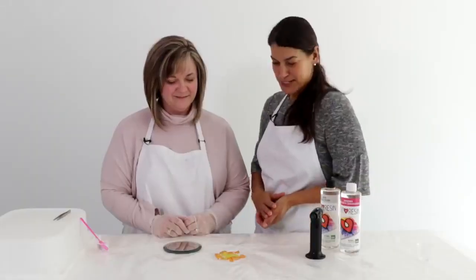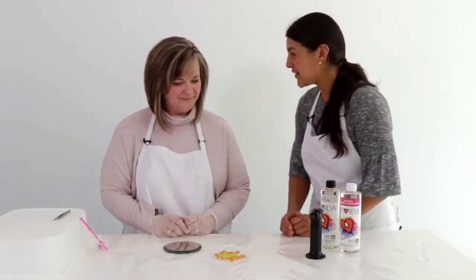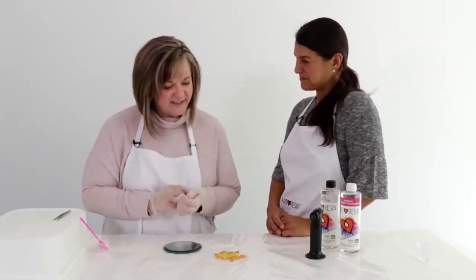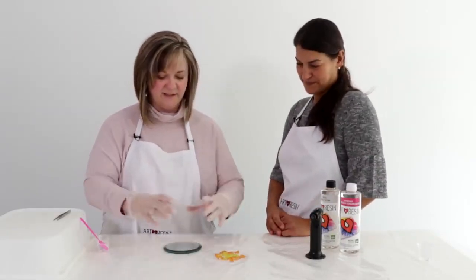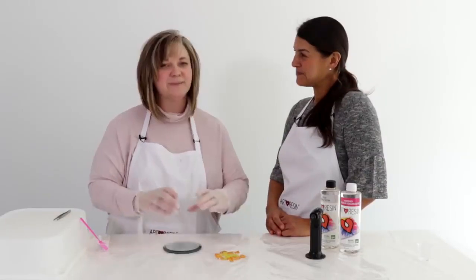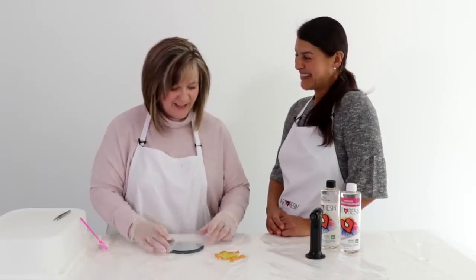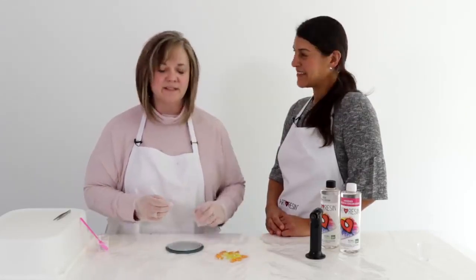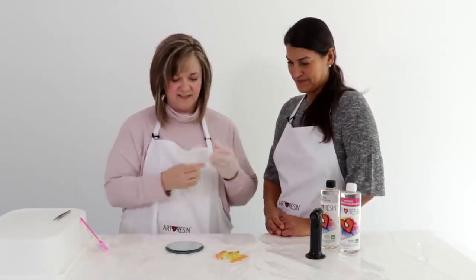So now the fun part, we get to put the tiles on. So Tracy, do you have an idea of what design you have? I do. Actually, I'm going to put some sunshine on my coaster. So I just picked some yellows and some oranges, and I'm just going to do a very, very simple design. Perfect. Okay, so let's get started.